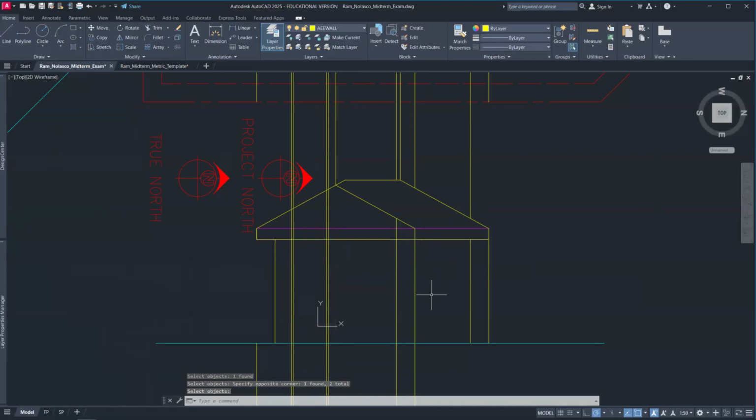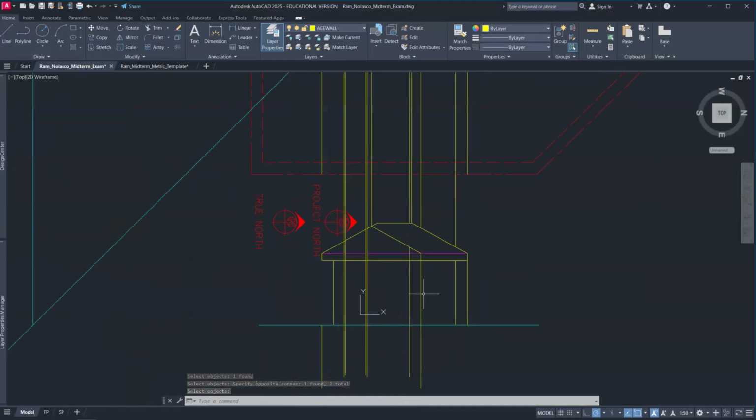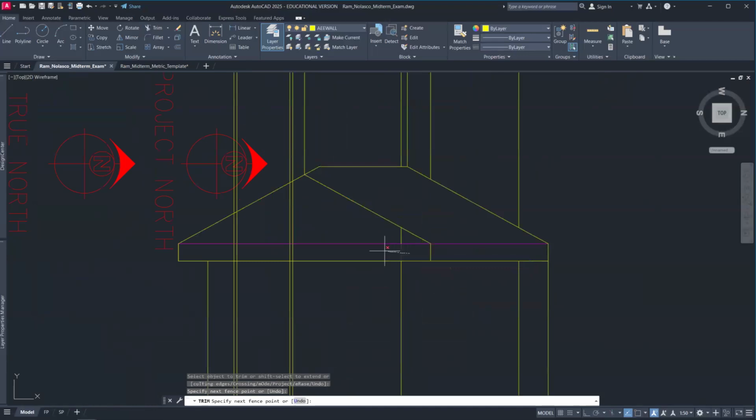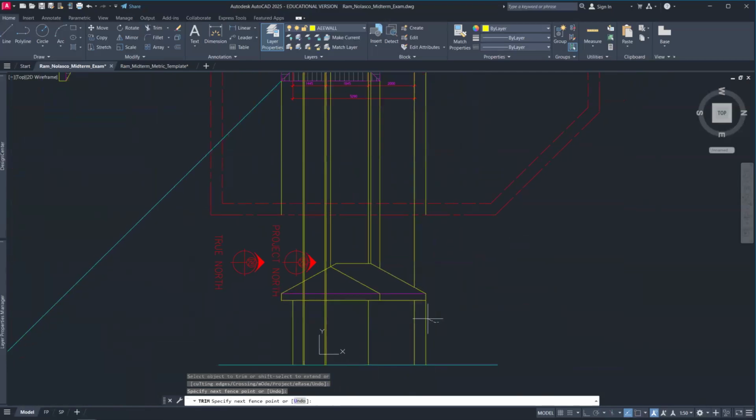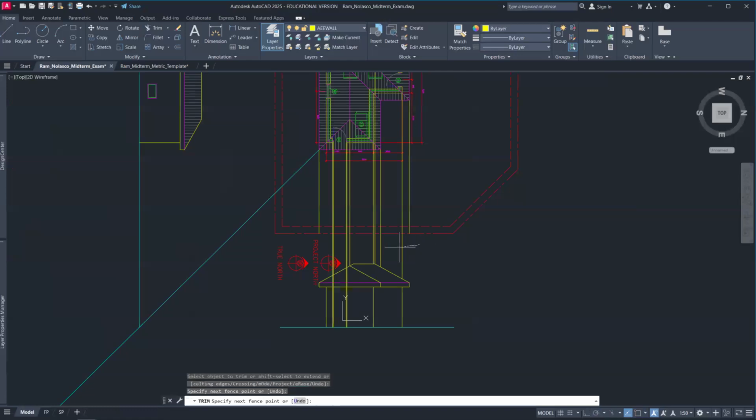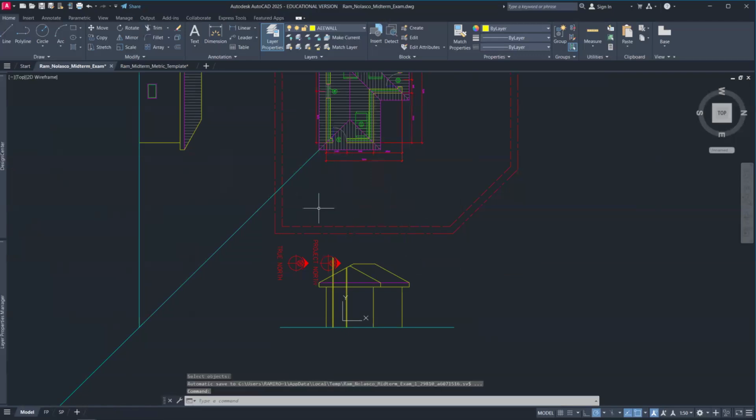And I should be able to erase this one here, or trim. I just need to trim that and then trim this part here. Okay, and then trim this and then trim that. Okay, then I can trim this. Okay, and then erase this.